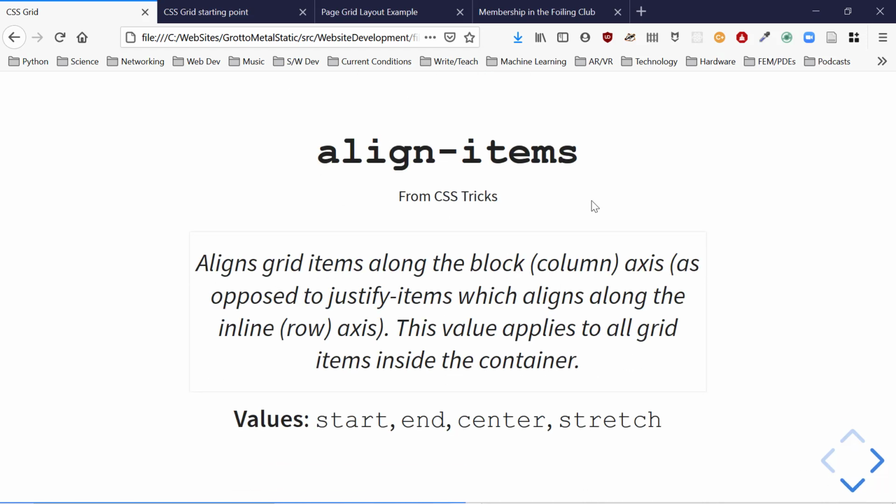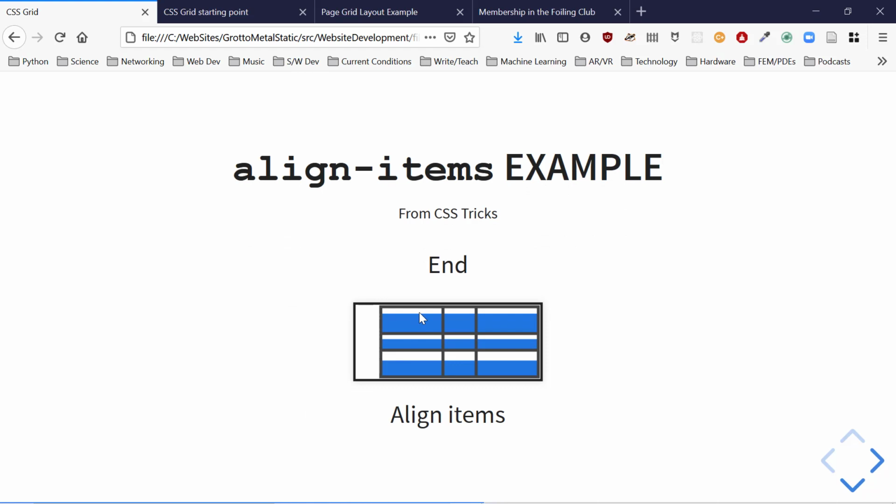Align items. This is for the not a cross axis anymore. This is for the column axis, okay? Up and down, vertical. What does that look like? Here's an example of align items end. These pictures are from CSS Tricks. I like to go there because I don't remember align or justify.